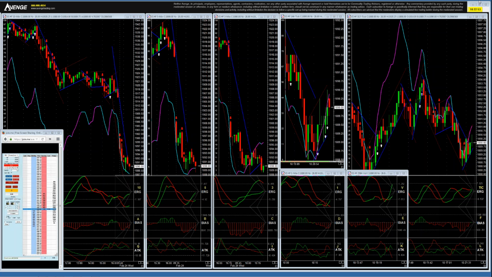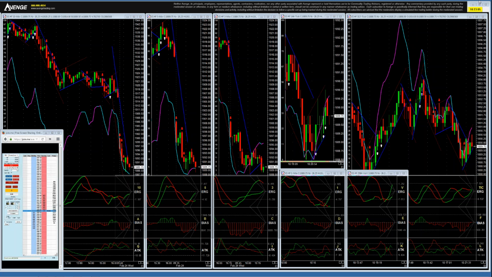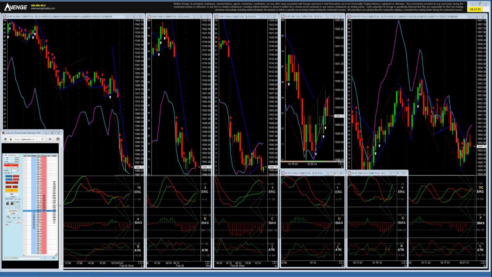In terms of our original setups, very close to a 5C, bottom 5 erg isn't quite 45 degrees. Certainly with the volume E supporting this, F coming up near green. Just had these ones turn, supporting this 5C, almost 5C. However, the ones do not have angle. Yeah, it is nice to see that they are turning green in support with this overall trend, that we're moving upwards here, potentially moving up at least.